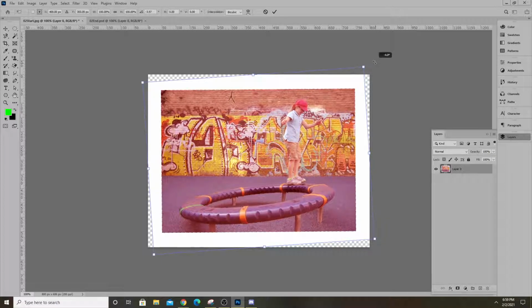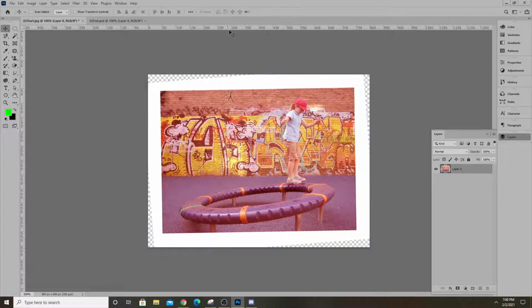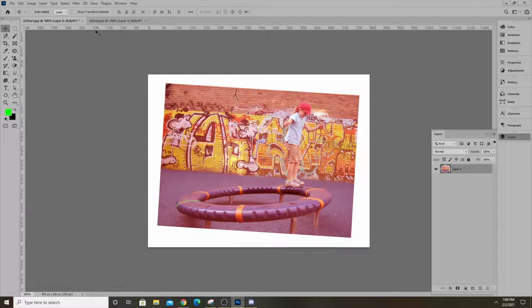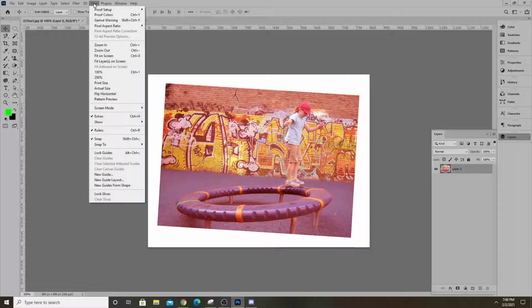And if you wanna be sure if it's perfectly straight, you could pull out a ruler. And the way you pull out rulers is first you gotta make sure the rulers are showing. You can see I've got my rulers up here and on the left. To show the rulers, you need to go to View and then just put a check next to Rulers.